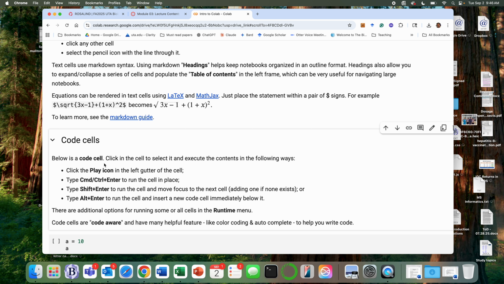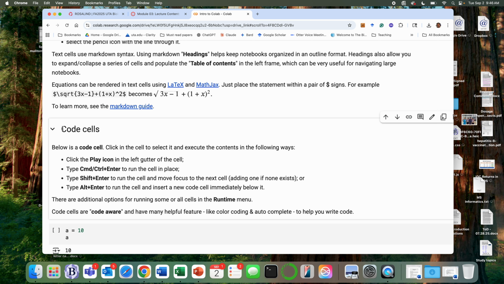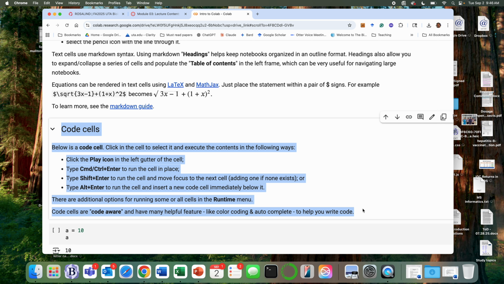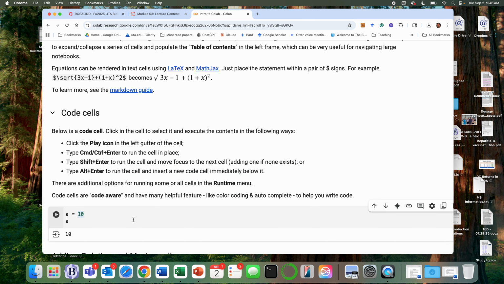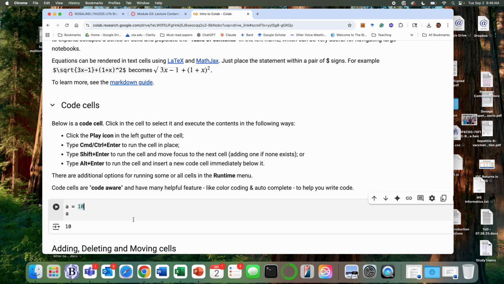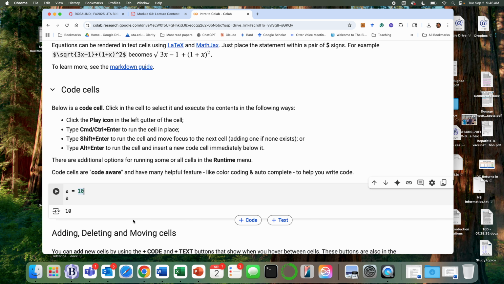The other kind of cell in the notebook is a code cell. So here, this right here is not a code cell. It's another text cell describing what a code cell is. Right below it, this is a code cell. So this is where I can, for now, we'll say just enter Python code. Jupyter is an interactive Python interpreter. So by default, the code cells are going to interpret the code as Python coding language.